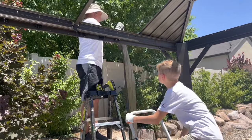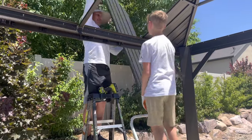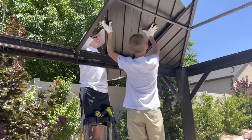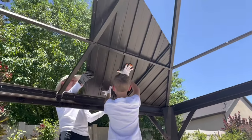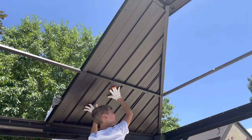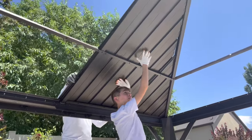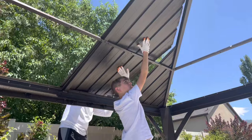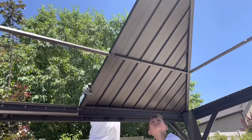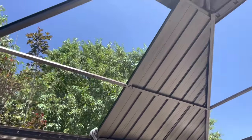The roof was by far the most challenging part of the installation. Getting up the frame — the posts, the supports, the beams across here — were pretty easy and straightforward. They just all screw together, fairly easy, very manageable with two or three people. But the challenge was the roof, and specifically the top piece. You had to hold the top piece up while you get the four corner supports on. When we got those on, it wasn't level and we had to move it up and down, which was hard just being that high in the air holding it up.